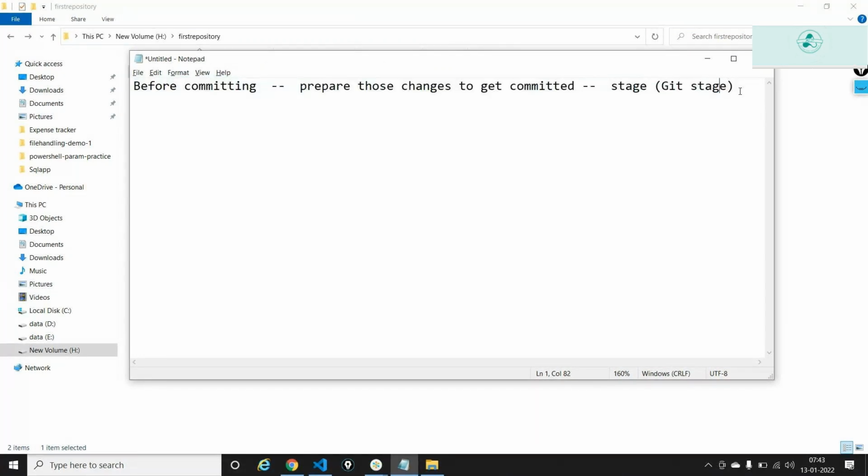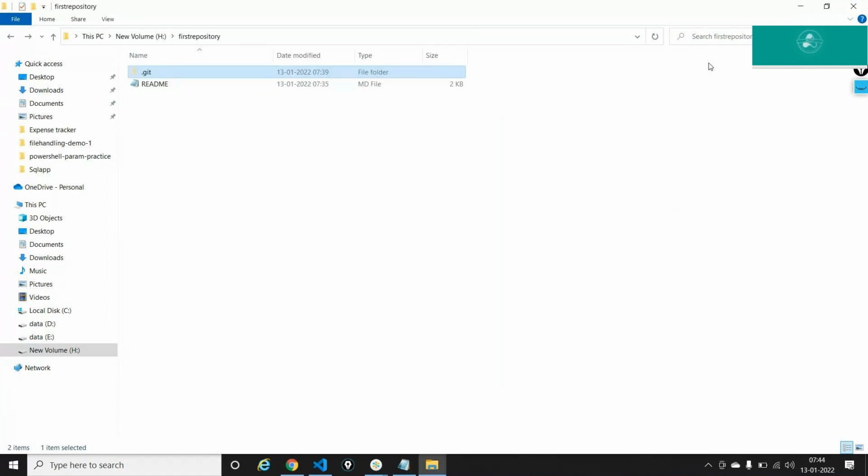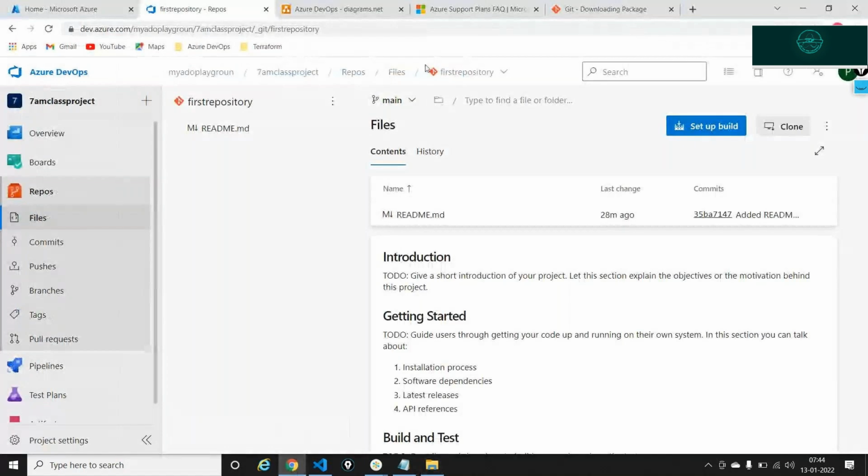Internet is not required, meaning I can work offline and I can still allow Git to track my changes without having a connection to the internet and without having a connection to this particular repository that is on the cloud. I don't have to do that. It's not a mandate.